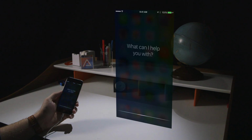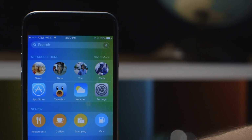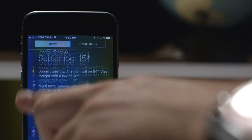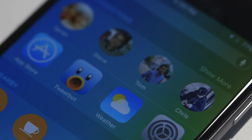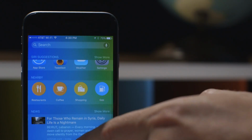In iOS 9, Siri is bestowed with a bunch of new capabilities, including better voice recognition and smarter voice searches. It also, for the first time, attempts to be a dynamic assistant that predicts the information you'll need next before you ask for it. That might be providing an alert for traffic information to your next meeting, or showing you your most contacted friends or most used apps when you swipe left from the home screen. That new Siri screen also provides quick shortcuts to searches and maps and headlines from the new News app.